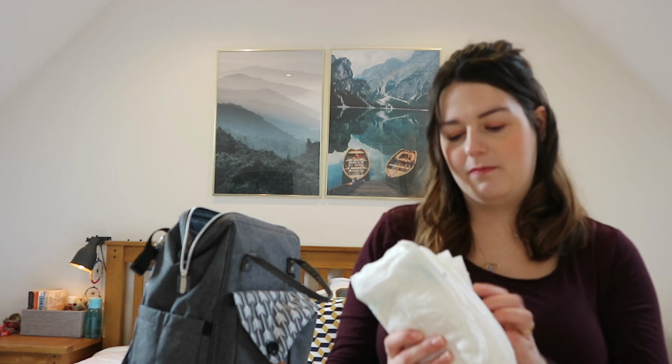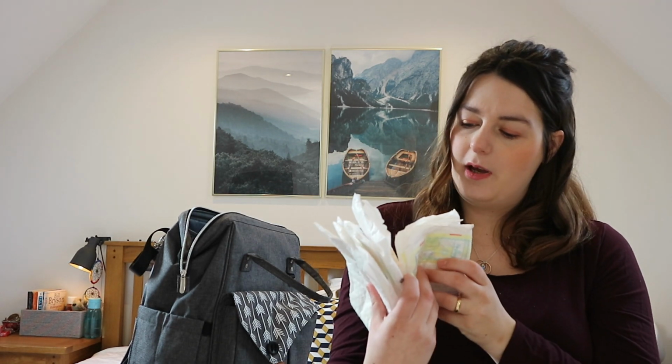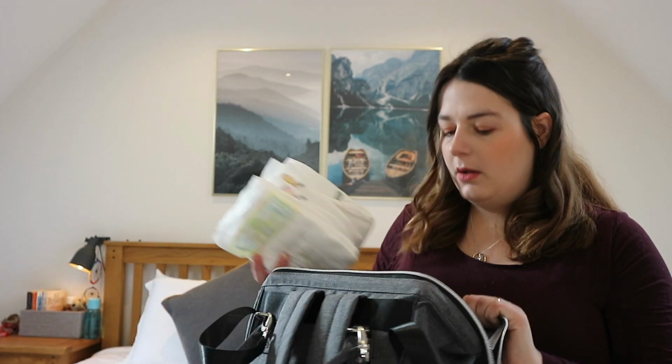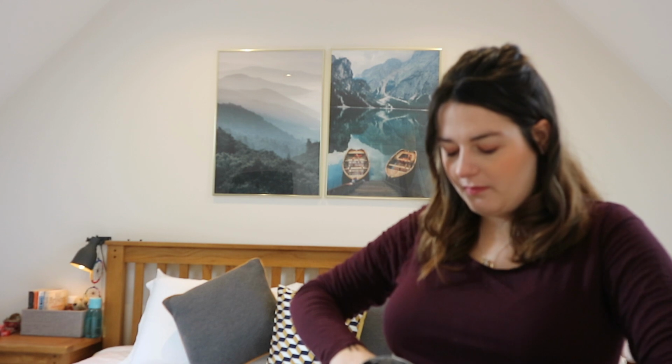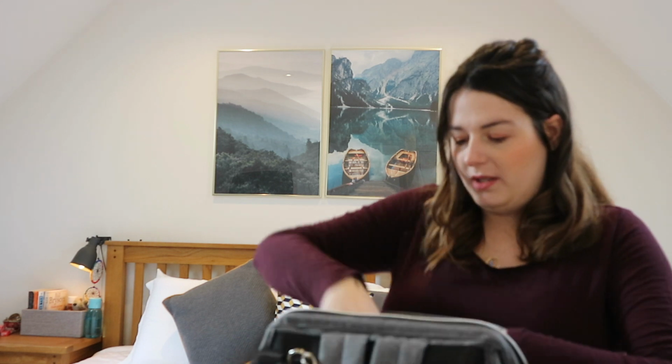And yeah, like I said before, we're planning to try reusable nappies and cloth nappies, but we don't want to start out with them. We want to start out with just disposables, because apparently they get stained and everything. So we've got some little ones, some Pampers ones, and some, I think that's Tesco or Aldi. We've got a big selection of different nappies, samples given by friends who've had babies, all sorts of things. So I'm planning to take a few different brands into the hospital with us, because we don't know which ones we're going to prefer yet, so we'll see how that goes.